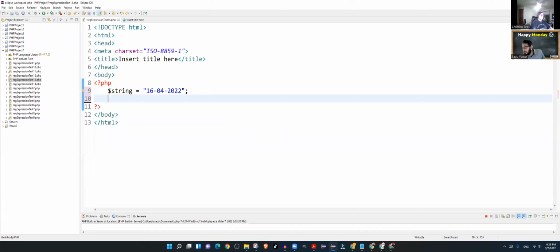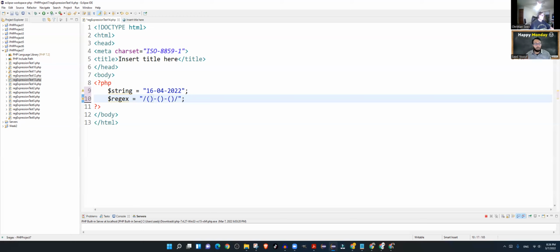Canadians do, but we don't. For us, the month comes first, and then the date, and then the year. Now we need to write a regular expression for date. First set, the second set, and the third set.